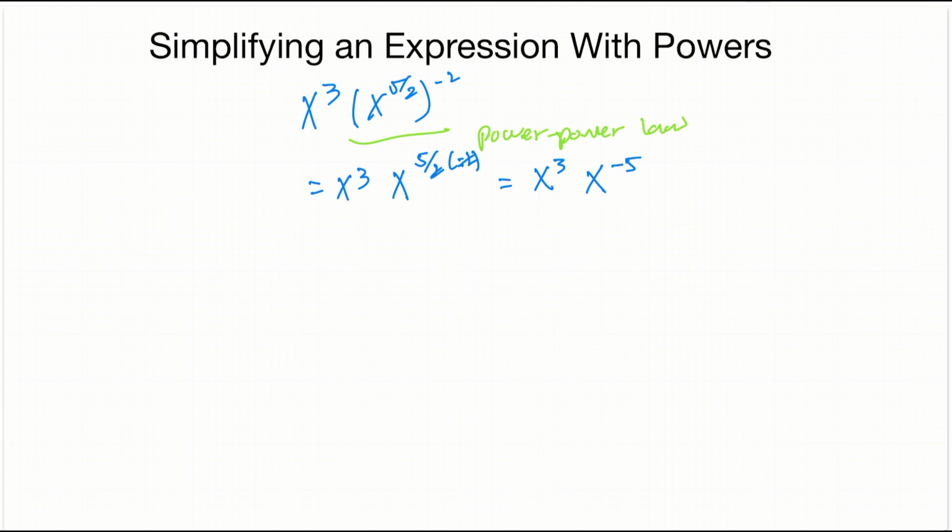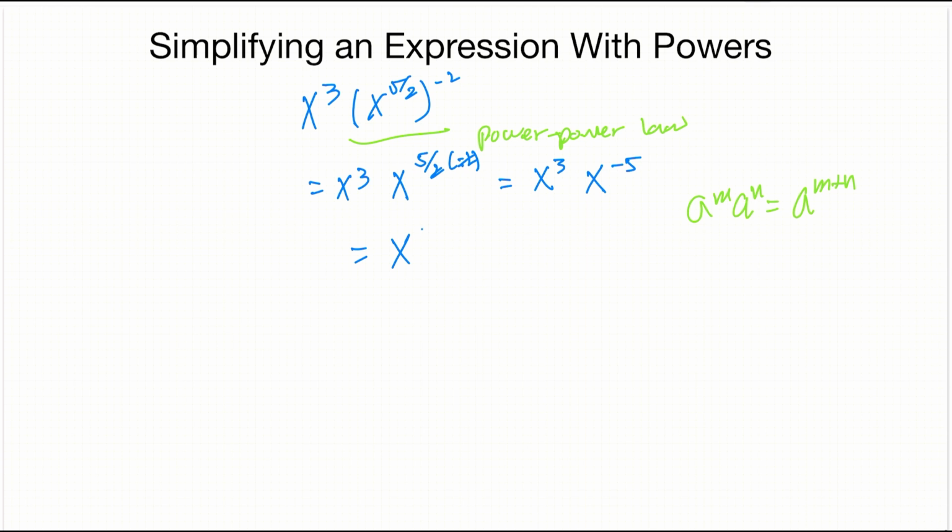So now we have another situation that we've covered in the past in a previous video. We've got a to the m times a to the n is equal to a to the m plus n. This is where we've got a similar base. In this case, it's x, two different powers. We just add the powers together. That's the way we solve this one.